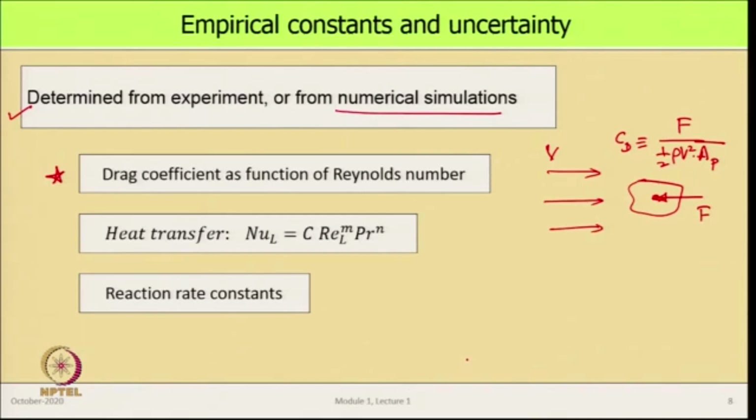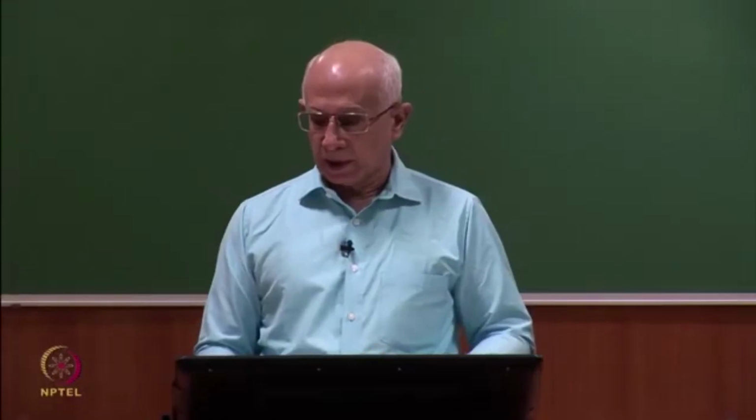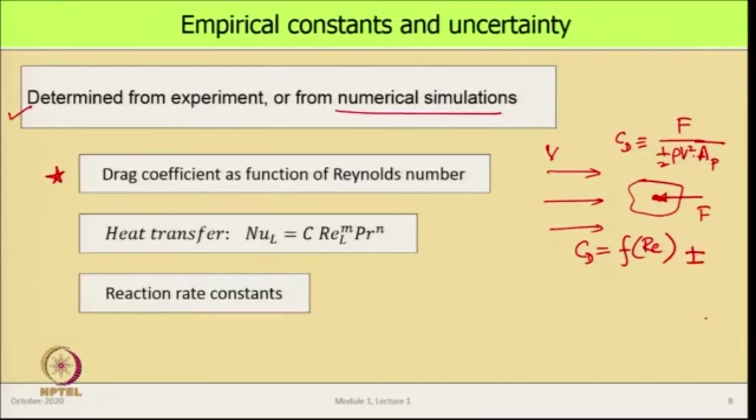And if you go and look up in charts, you will find that for say flow in a pipe or flow over a sphere, we get lots of such correlations of this drag coefficient as a function of Reynolds number, which in our case is another result. So, that correlation that we get, in this case C D as a function of Reynolds number, has got constants in it and those are called empirical constants. They are not exact, they are only as good as the experiment that has been done, and the uncertainty associated with them could be significant and cannot be said to be 0.